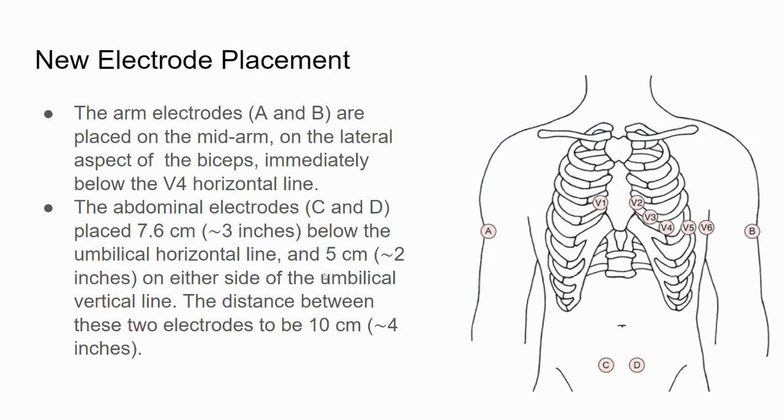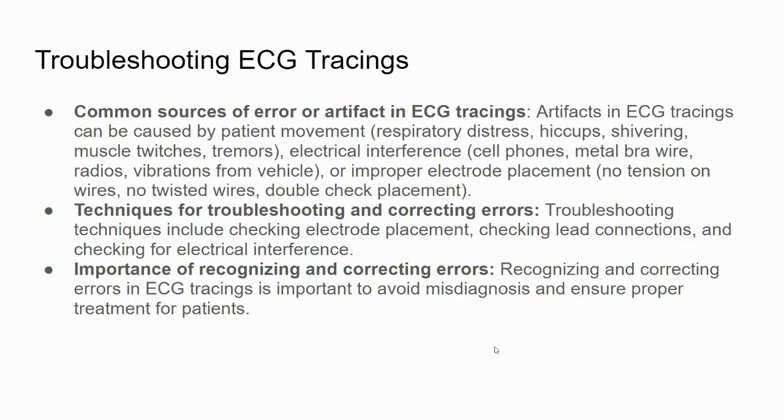Okay, so if you've gone to do your standard approach, you're getting too much artifact, you're not getting a clear ECG rhythm, well then you're going to switch to the NEP. You're going to move this from the right wrist up to the right bicep, the left wrist up to the left bicep. Then you're going to take the two electrodes that were on your legs and you're going to put them 3 inches below the umbilicus, just to the right and left, about 4 inches apart from each other. And then you will reattempt.